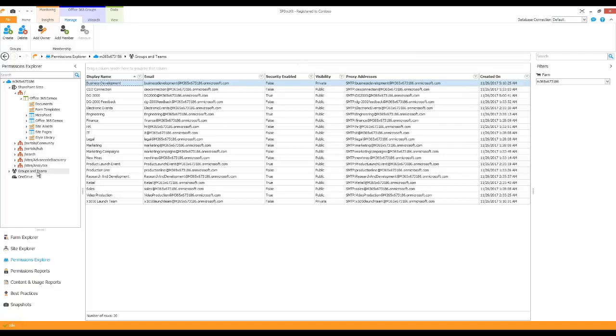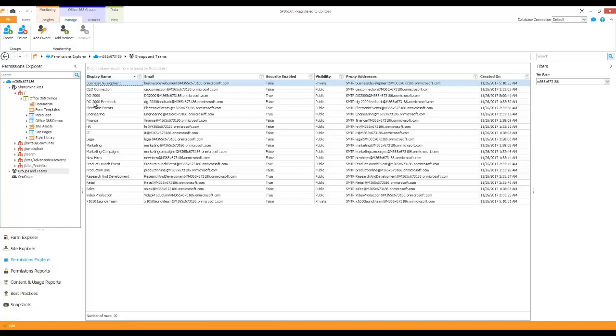Also, when I navigate to this Groups and Teams report, I can see that a new ribbon has appeared. It's the Office 365 Groups ribbon. It's called Manage because it has groups and memberships actions which can be applied to the current groups. Also, you will see later on that the Wizard ribbon is also here. So as Maya said, wizards are here for bulk actions, so we'll see how to use them.